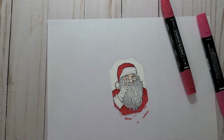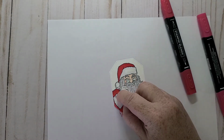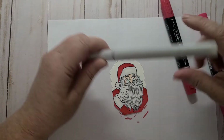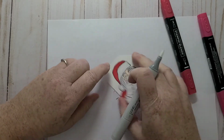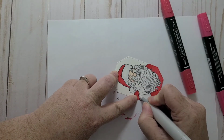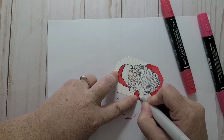And I just need my colorless because I colored a little bit of his cuff. We'll see. Red can be hard to get rid of, so we'll see. I just want to make it a little bit less noticeable.